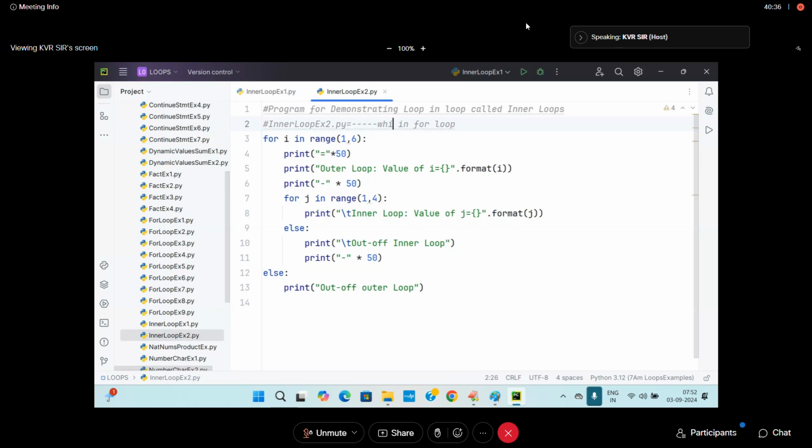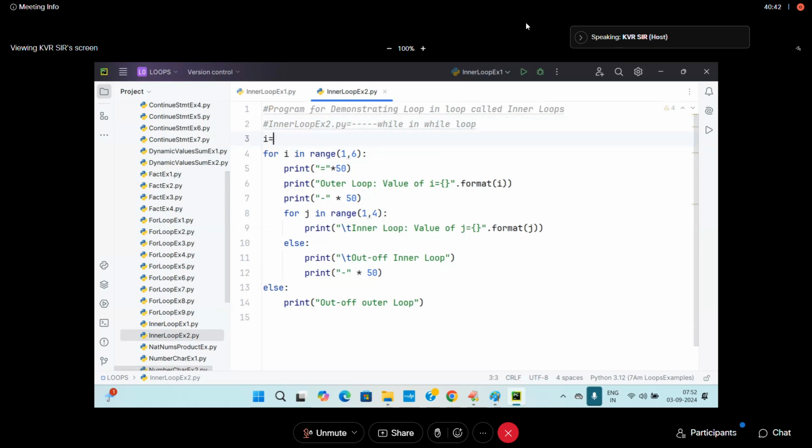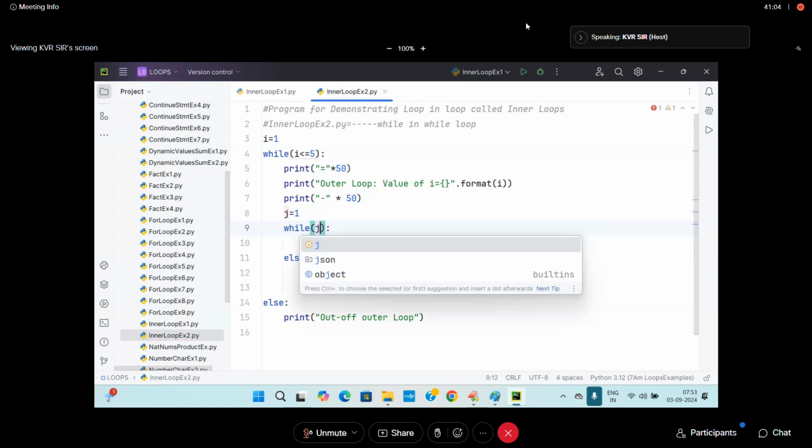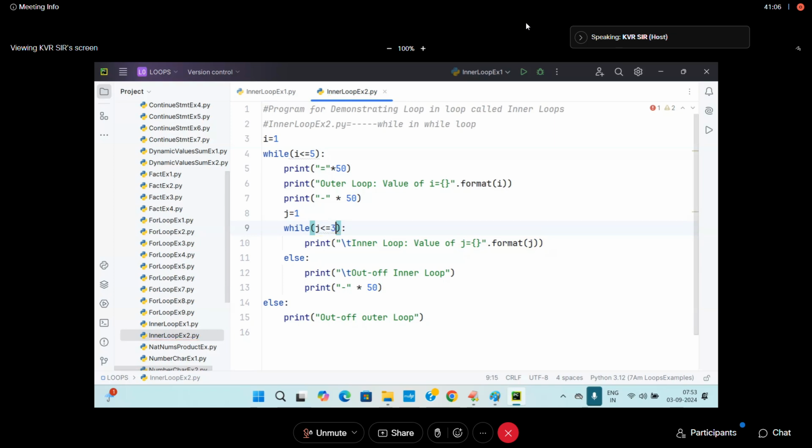While in while loop. So in place of that, simply i is equal to 1. Here I would write while i less than or equal to 5. That's all. So j, here also I will do what, students? j is equal to 1, while j less than or equal to 3.